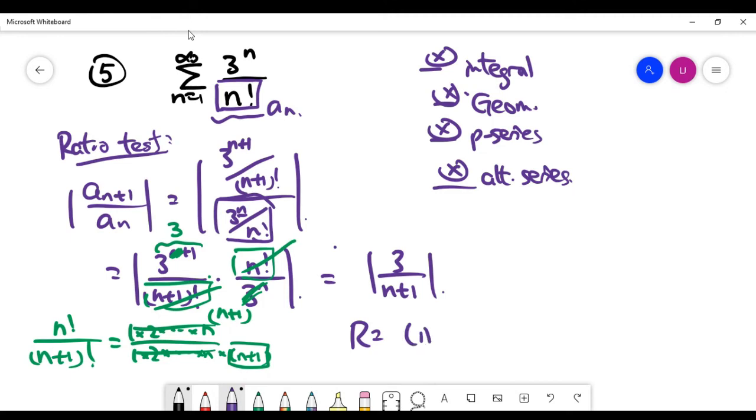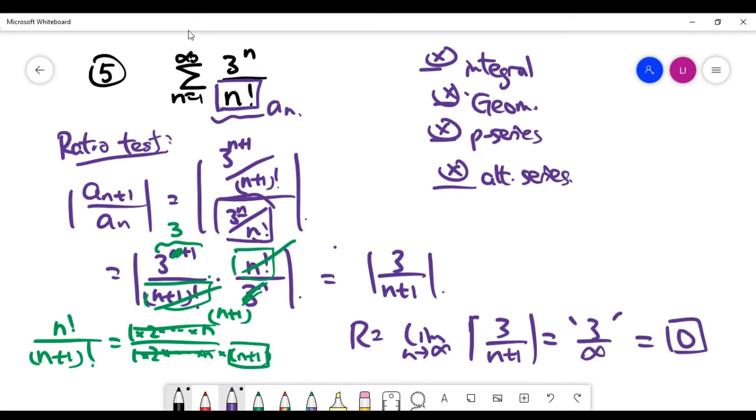And by the ratio test, you have to take the limit as n goes to infinity for the fraction you have here. And it is quite clear that conceptually it is 3 divided by infinity, which is actually 0, right? And the ratio test means whenever the ratio is less than 1, we understand that our series is actually convergent. And that's the answer to this problem.